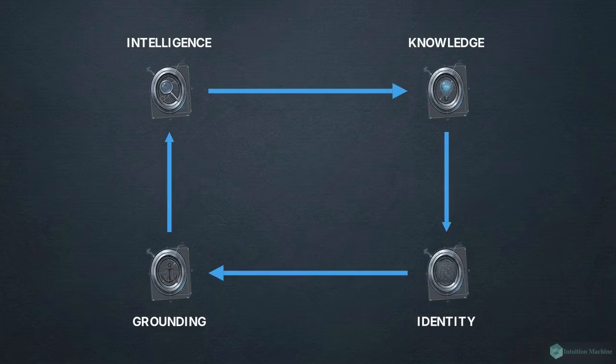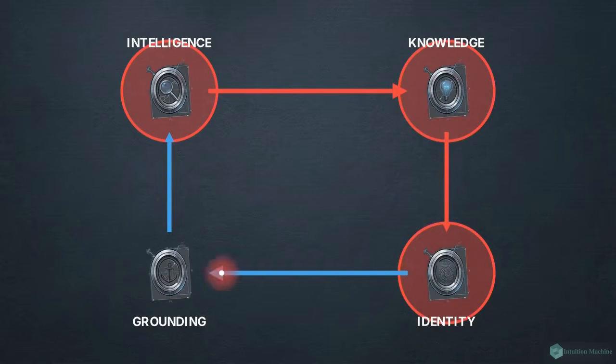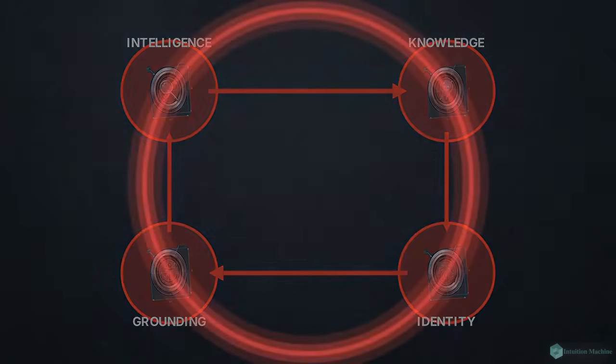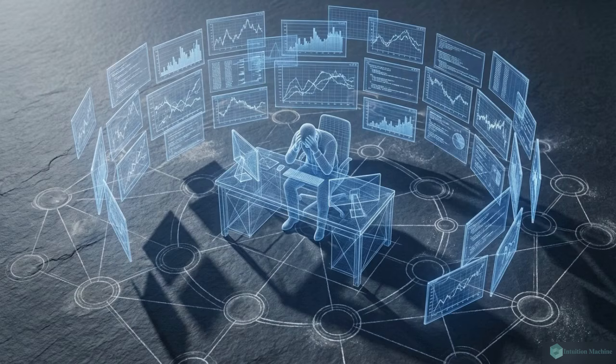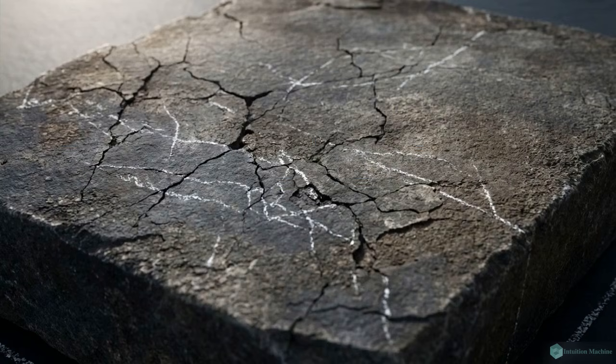When a coordinated effort triggers all 5 strategies, it creates a cascade. Corrupted intelligence feeds corrupted knowledge, enforcing rigid identity, demanding more control. Because these cognitive loops are deeply coupled, a localized manipulation inevitably infects the entire architecture. Once the structure is compromised, arguing over isolated facts becomes completely irrelevant.